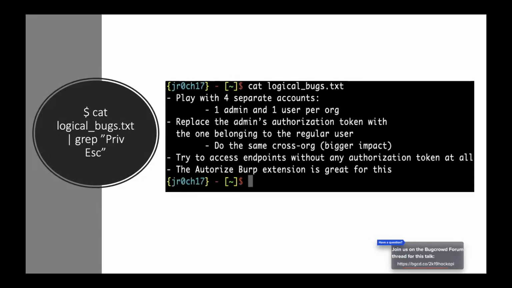This is usually a big problem as well. Sometimes it's pretty rare, but it does happen. So obviously you'd have to check this as well. Try to access endpoints without any authorization token at all. And you can also use the Burp extension Authorize. This is probably something you already know about, but I strongly recommend using it. It's a great tool to use for privilege escalation.